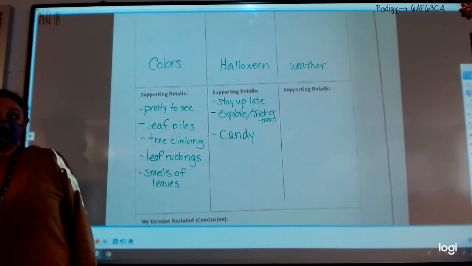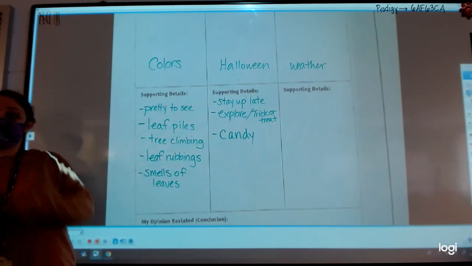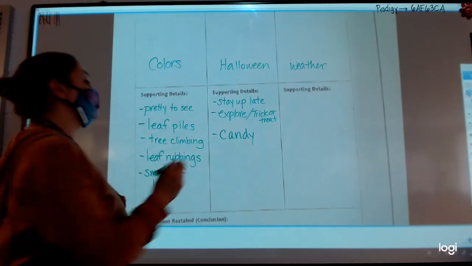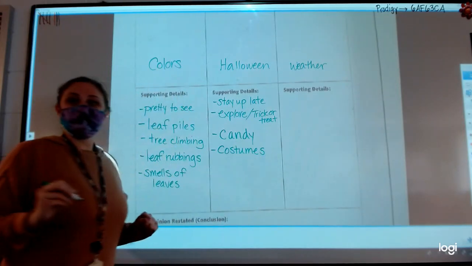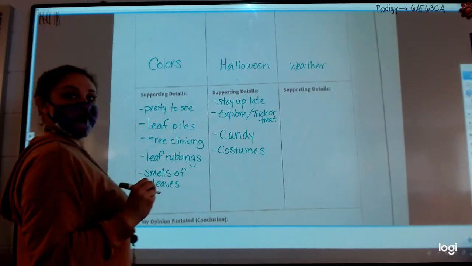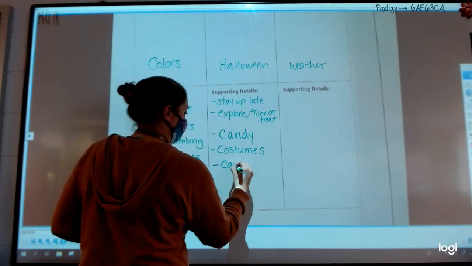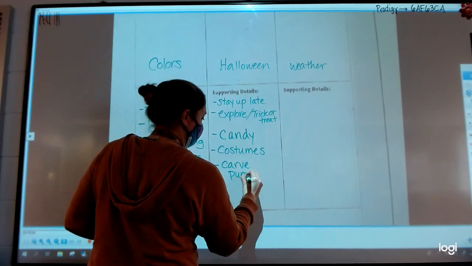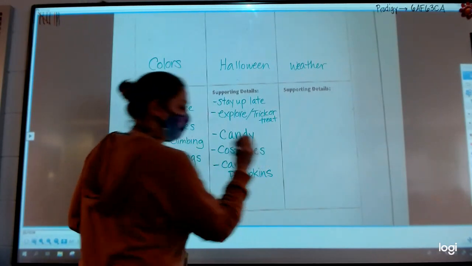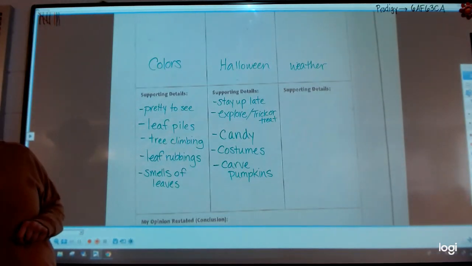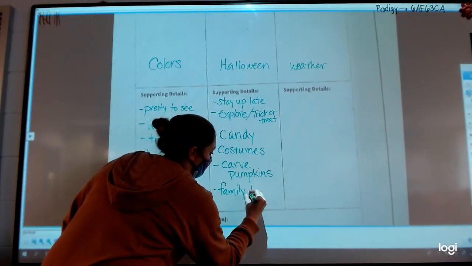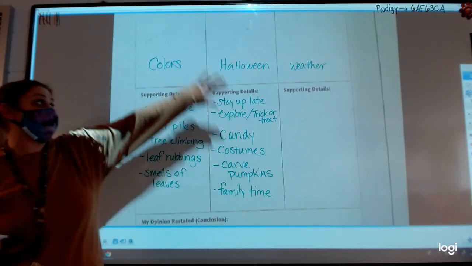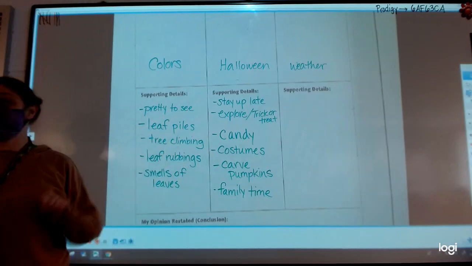I'm noticing some things that are definitely missing up there. What else do we do for around Halloween? Zoe? Dress up. Costumes. Angie? Paint pumpkins or carve them. All right. Carve pumpkins. Some people paint them. Hayden? Let's do one more thing. You get to spend time with your family. Okay, good. All right, and that should give us enough details to fully persuade someone that Halloween is a fun activity, okay?